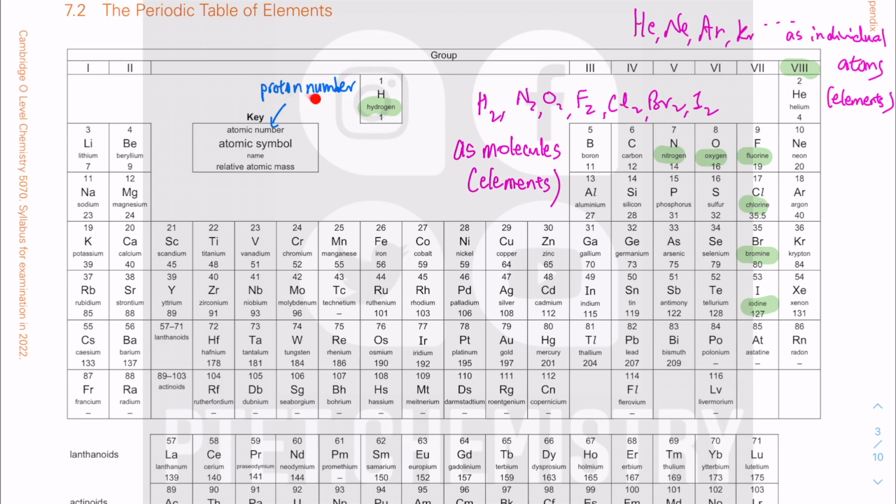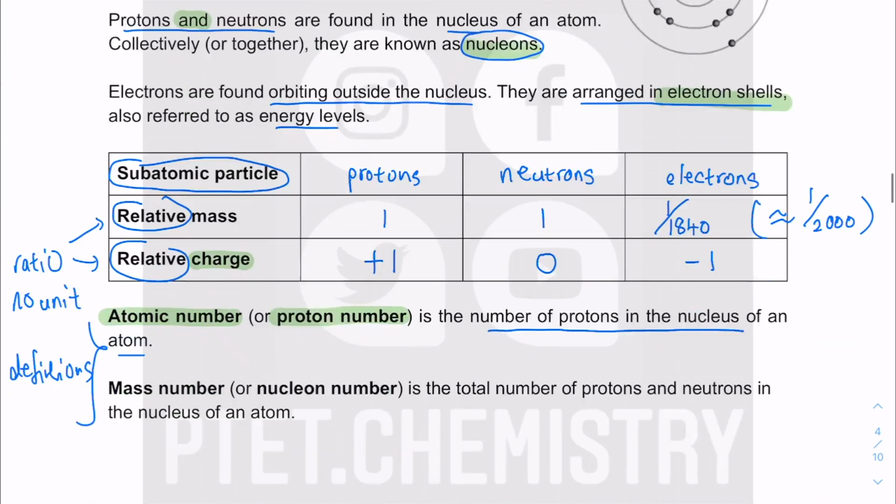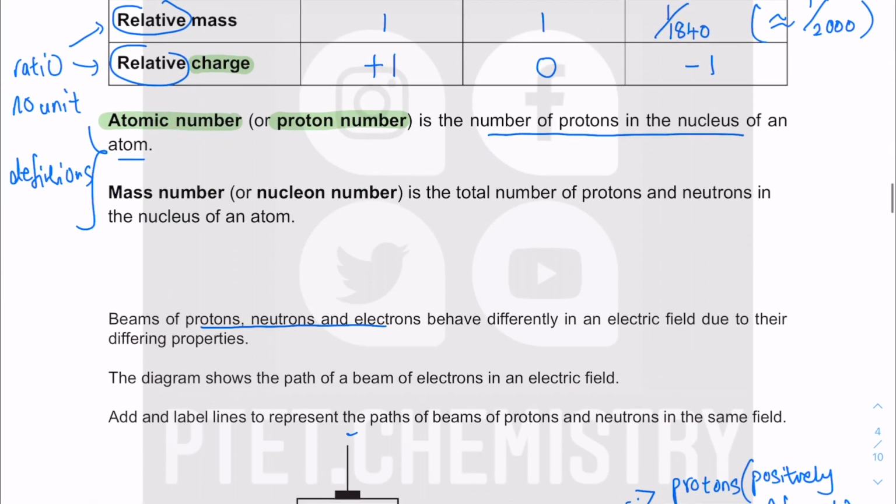You do not have decimals, you do not have fractional, you do not have partial protons, and therefore you cannot fit another element in between this whole number. They are all just whole numbers, and they are all continuously increasing by 1 proton. Number of protons in the nucleus of an atom. Atomic number, proton number. Your periodic table will only tell you atomic number. They will not tell you its proton number, but your syllabus says you must know they mean the same thing.